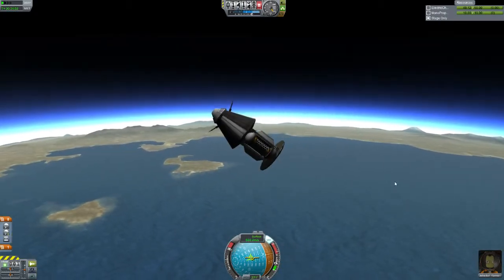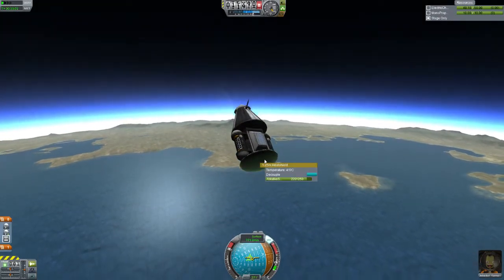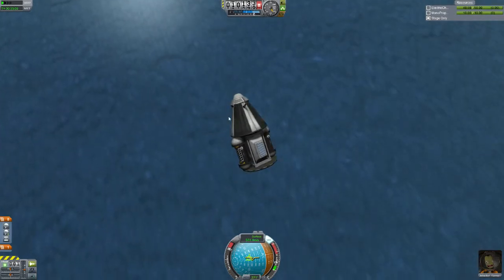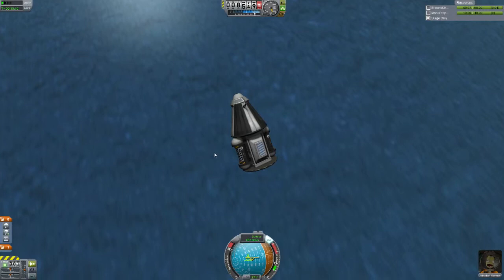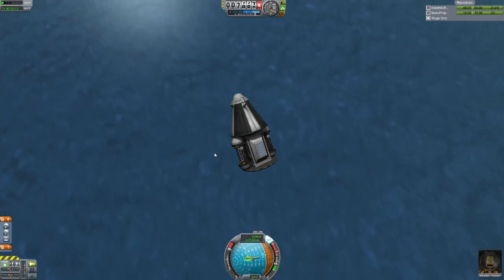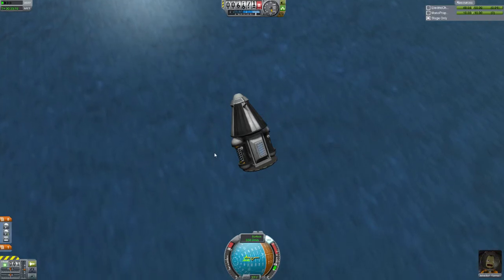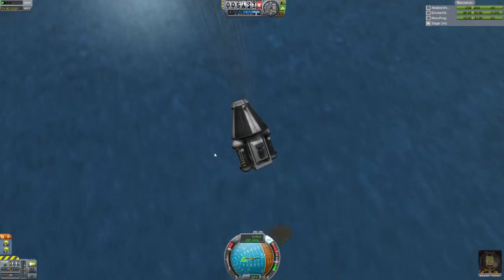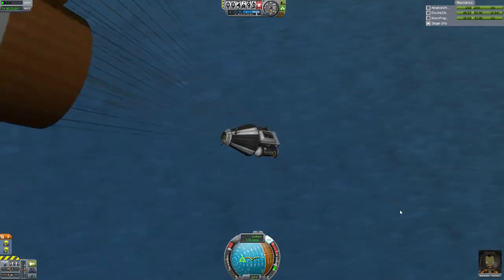Oh. Okay, so it's not heating up anymore, that's good. I'll just wait for the air to disappear, because it might be too fast to deploy parachutes. And we are at 330 meters a second, that's the speed of sound. And bye-bye, heat shield, you served us well.